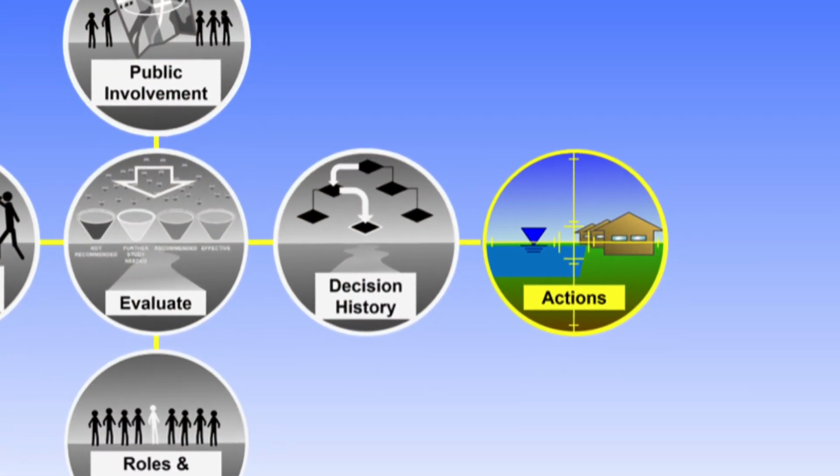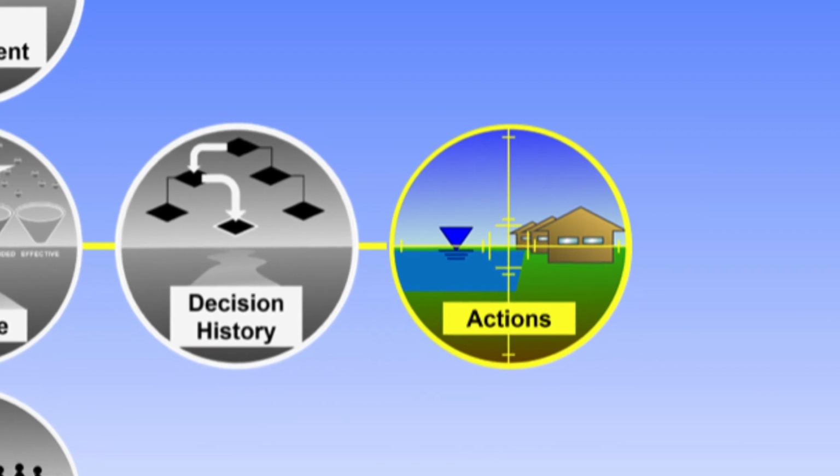And the last item is a list of short-term and long-term actions that comes from those decisions that were made. The actions clarify who and what department, what funding source, and when certain actions will happen. The short term may be 12 to 18 months, and the long term is often several years as funding becomes available.